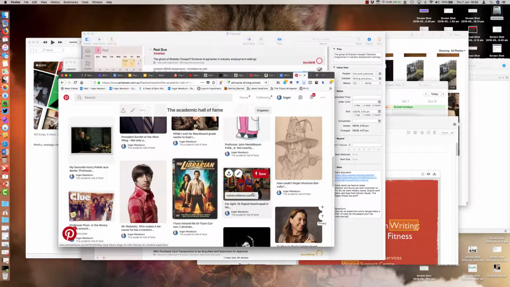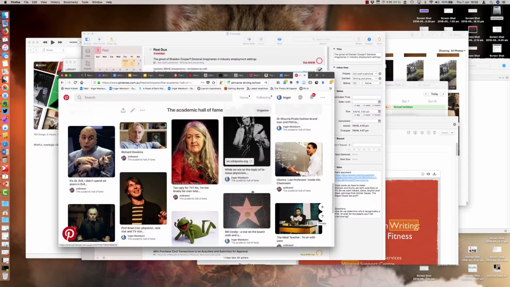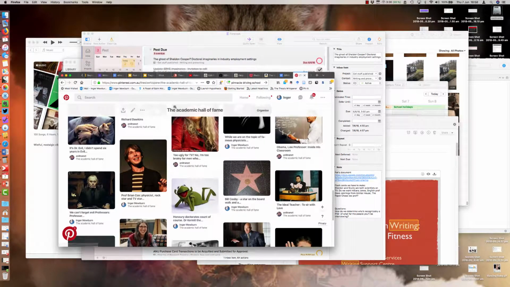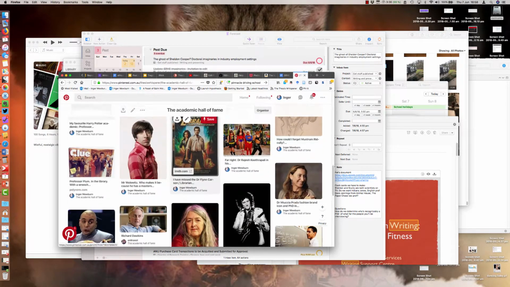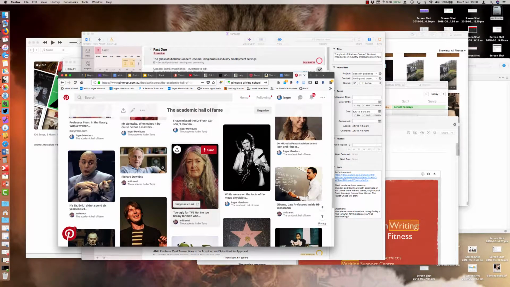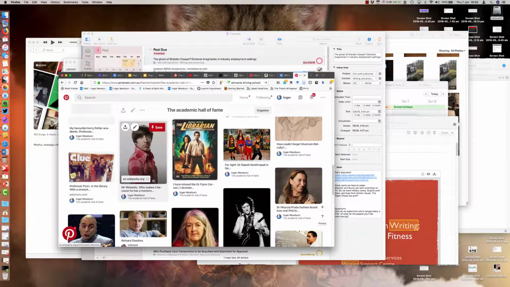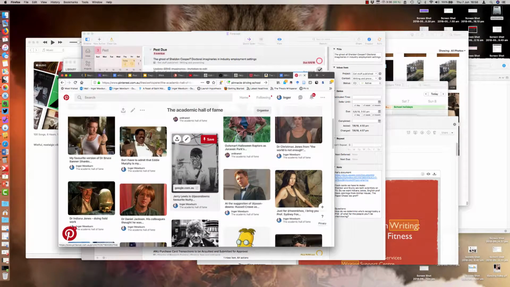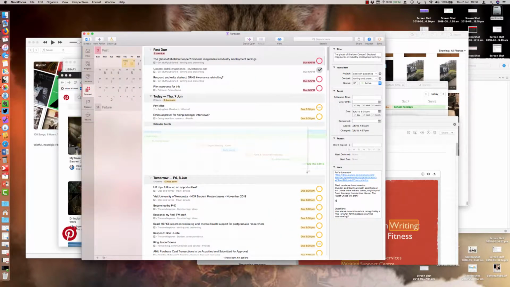But what I've done here, and I often play with my sister here, is I just put pictures of both real and imaginary people who are identified as academics. So Dr. Evil here, you know, we've got Richard Dawkins, no coincidence putting those together, I promise you. We've got President Bartlett from the West Wing. So actually, it's a really good source of information for making my flashcards. So I'm just going to cut and paste to remind myself that there's the Pinterest board. And I will use that to make the flashcards.